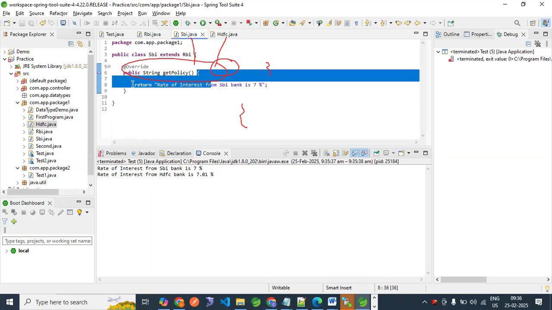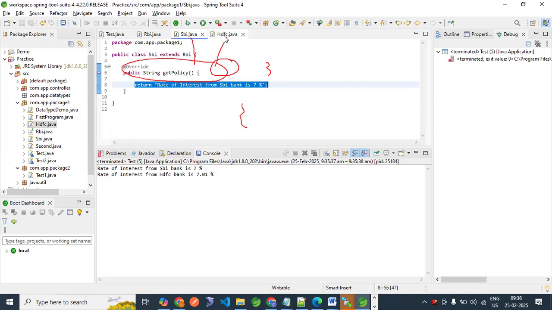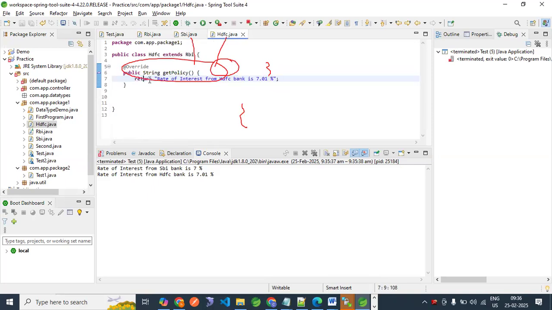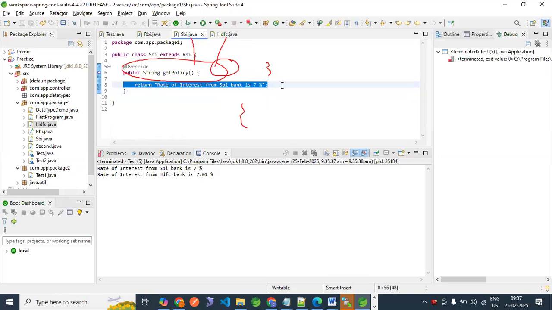SBI is applying its own logic according to its rules and regulations. SDFC is applying its rules and regulations. It's up to them how much benefit they want to give the customer. SDFC is a private bank. They want to create more trust, so they will give some more rate of interest by a margin of 0.something. SBI is a government bank. They think, we are government, people trust us. Even one point here and there, no problem, people will come to us. Maybe that is their policy and thinking. It is just an example, right? Hope you are good, guys.